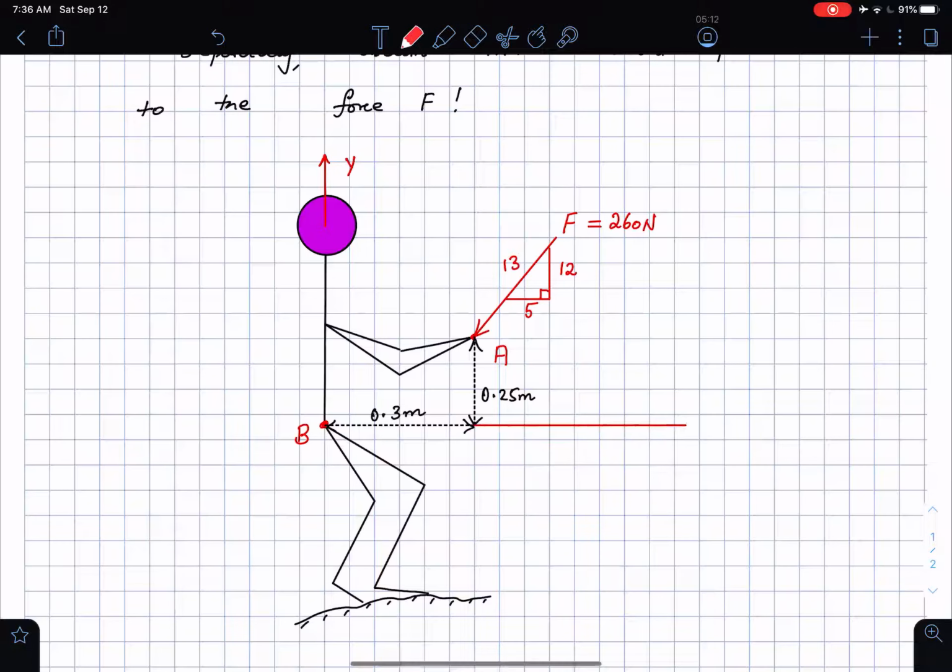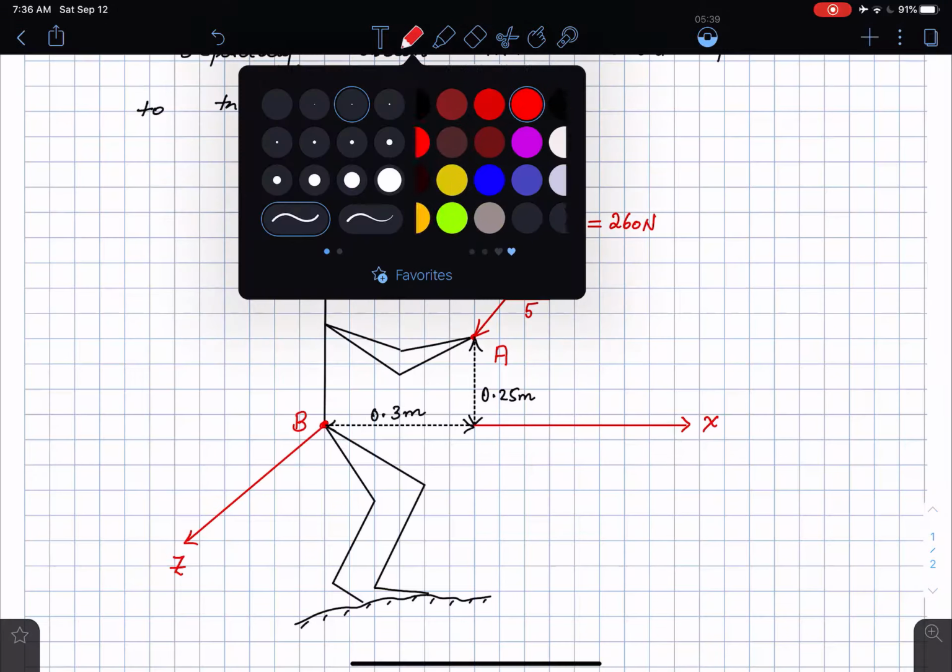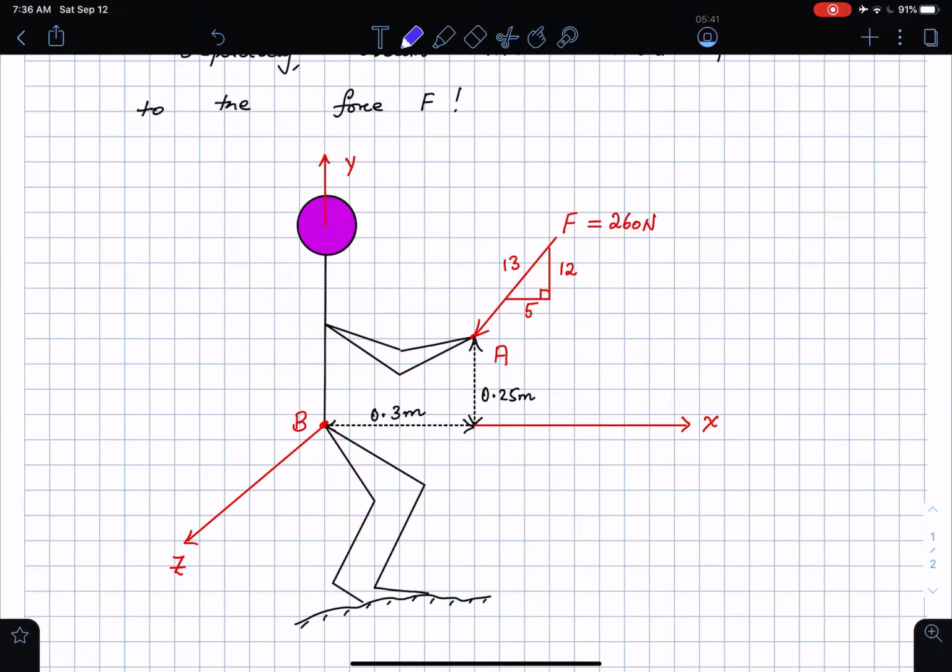So maybe I should choose different colors for these things. I guess not. Doesn't let me do it. That's okay. Let me stick with this color. Okay, I'm stuck with this for life now. And then I'm going to take another line and draw it from here. Okay, so this is going to be the z-axis. And obviously you realize that this is a planar problem. Okay, so that's something you want to make a note of as well. So this is a planar problem.